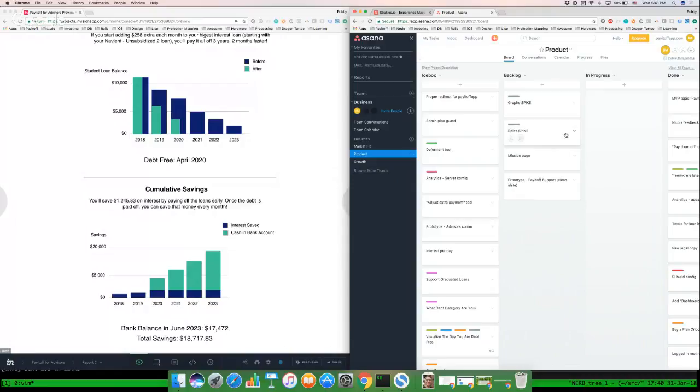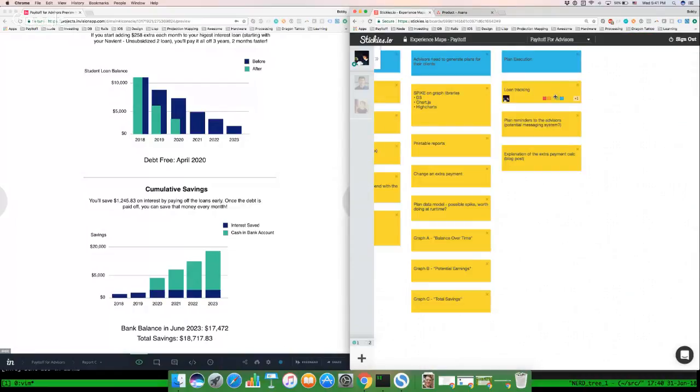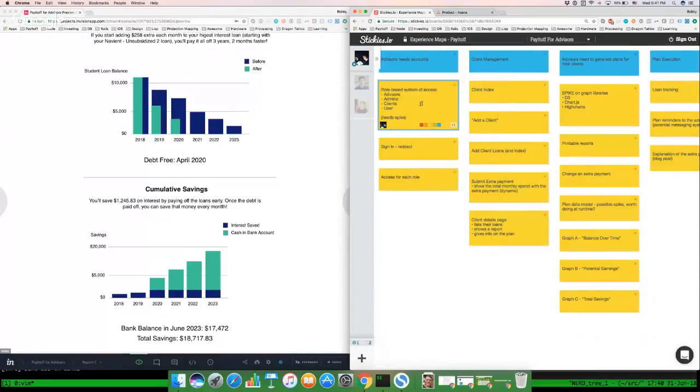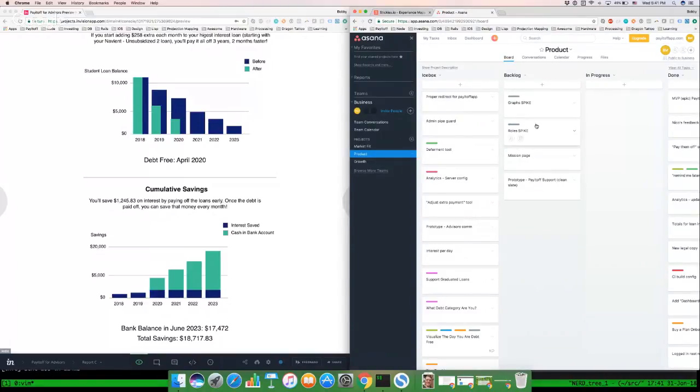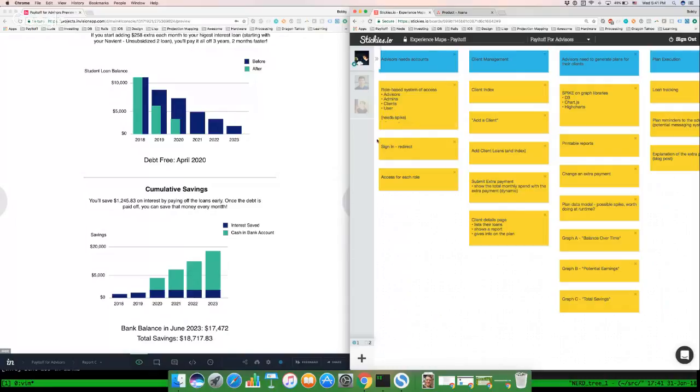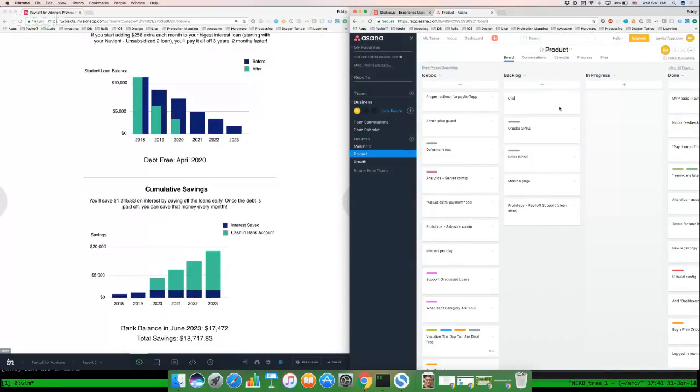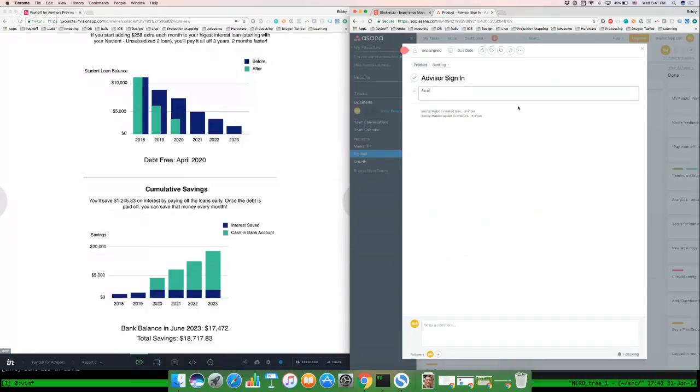So I've got a few of these, and I'll add these to my roles one. Now, one thing I like Pivotal Tracker for is that you can assign points to this, but velocity doesn't really matter in my case because I'm not too worried about how fast I'm delivering, since I'm the only engineer on it. So I can probably start adding some basic client management. But maybe we just start with advisor sign-in. That's probably a good starting feature as an advisor.